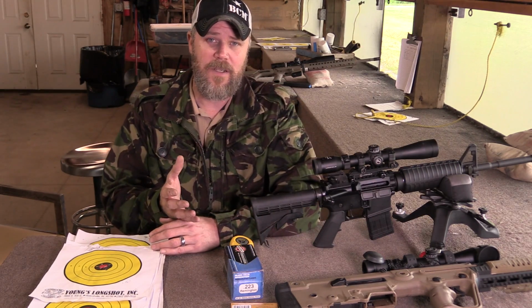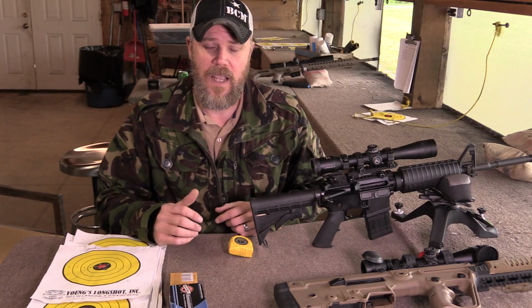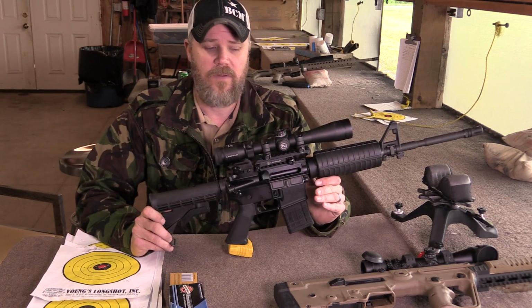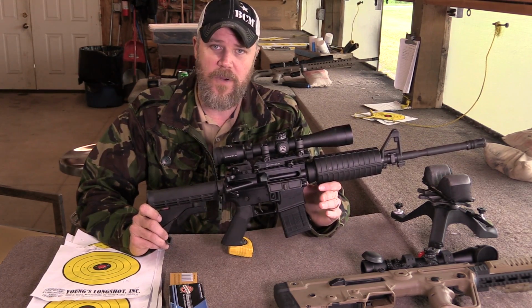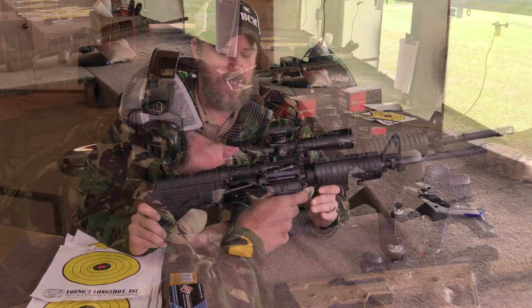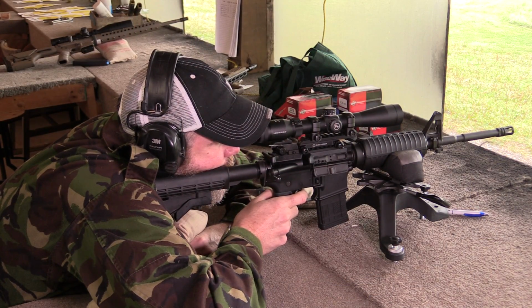Now, let's talk about ergonomics, okay? It does play a role in how well a gun shoots, how it interfaces with its shooter. The M4 for me is a rifle I've been shooting for 30-some years. I have a lot of experience with the rifle, and when I sit down to shoot it, it just feels comfortable. And I think everybody here that was shooting the guns today would agree that the M4 is just an easier gun to shoot. It's more ergonomic. It's more shooter-friendly. And that's probably because, again, of our experiences over the years with the rifle.